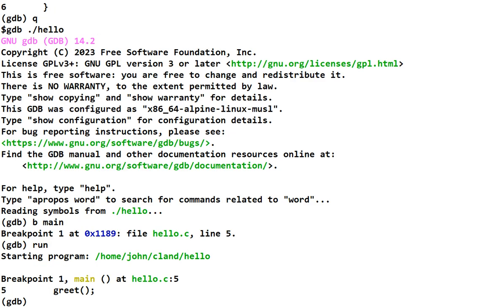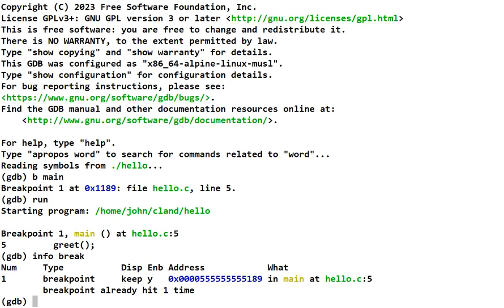And it stops when we hit main, and we know that's breakpoint 1, and we say, are there other breakpoints? What are the breakpoints? At the end of the previous video, I couldn't tell you, but now I know. We could say info break and it lists the breakpoints. Breakpoint number 1 is a breakpoint, and it tells you it's the function main, and this is where it is, hello.c line 5. And it tells you I already hit that once.